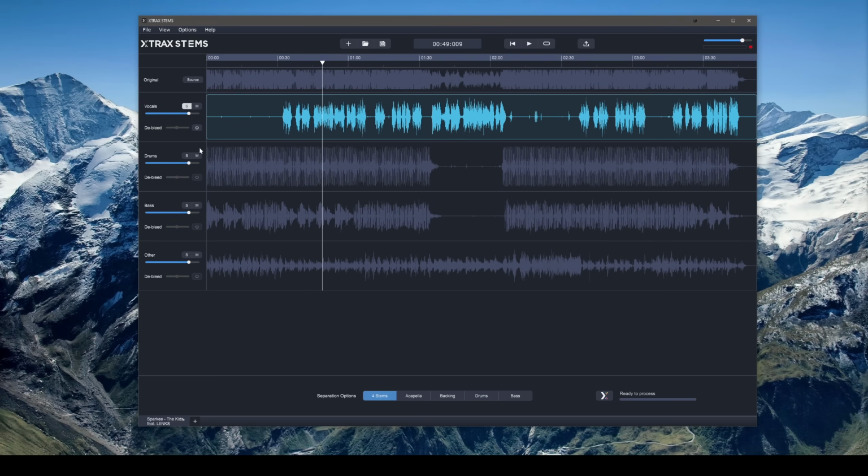This app is different because of the debleed. If we turn this on and turn this all the way up, it's going to kind of try harder to separate it. It's not going to be as forgiving. It's not going to let anything else through as much as it can. Whereas if we turn this all the way down, it's going to be a little bit more lenient. This is sort of like feathering, I guess. So what I like to do on vocals is turn this all the way down, because then you get more of the vocals, but with that you get more of the other stuff. But the vocals do sound a lot cleaner. Check it out.